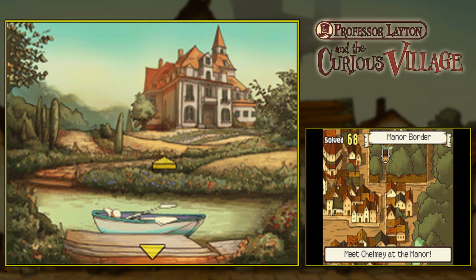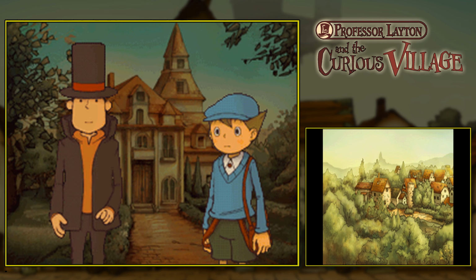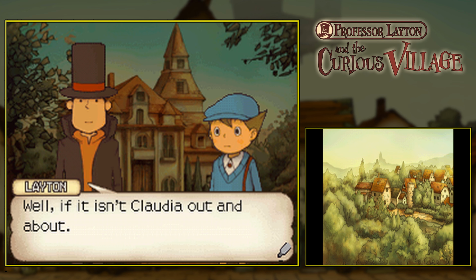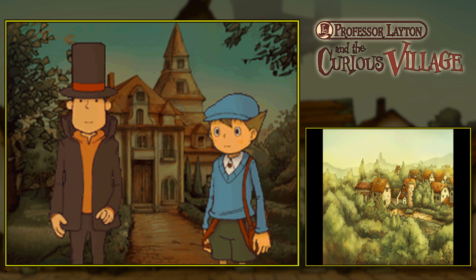So I already got the hint coin here. I can go across into the manor. But first, let me talk to Claudia. And before I do that, let me get a hint coin here. Well, if it isn't Claudia out and about. And that reminds me of a puzzle. Give it a try, my boy.